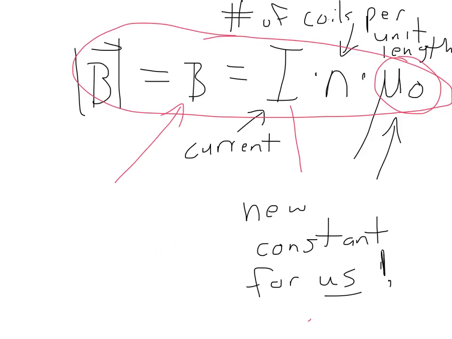You'll know the current because you can control that with the power supplies that you'll be using. There's a certain setting that you'll push it in that you'll see in lab that will allow you to adjust the current, and that's what you'll be changing. You're going to try to get it up all the way to 1 amp if possible, if you have power supplies that'll do that. And I'm going to talk about N on the next slide, but that's something you can also measure.